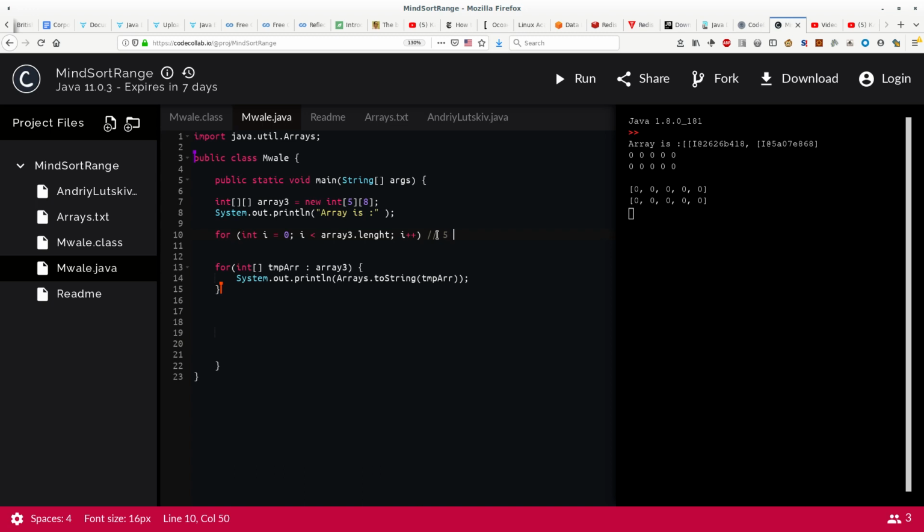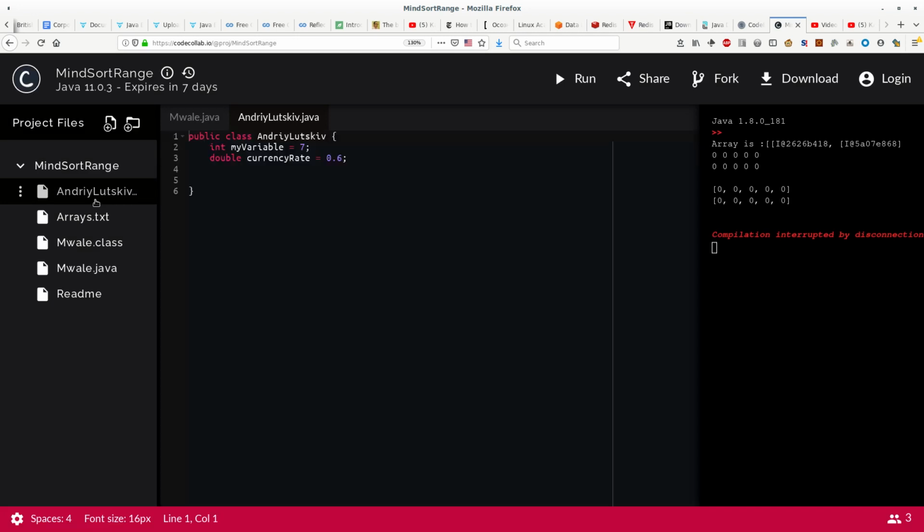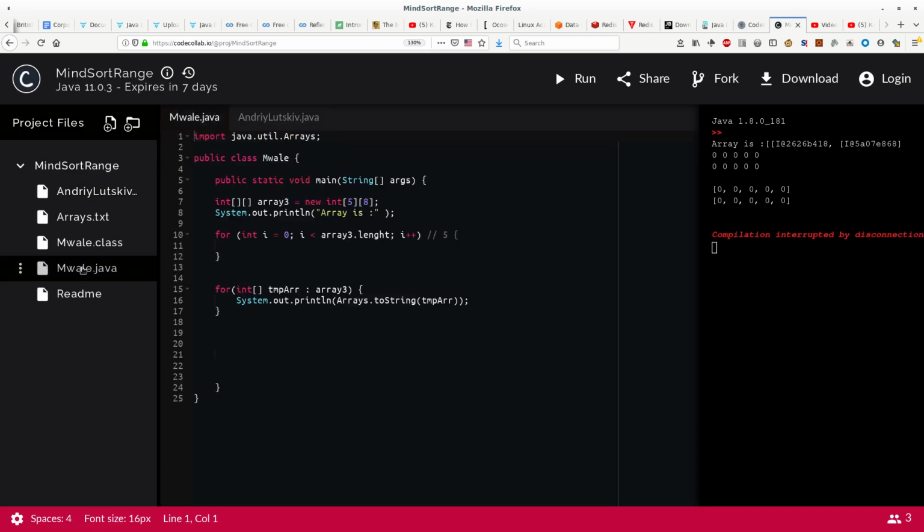And also what I will do, what happened? We have 5 elements here. And also we built some inner loop.